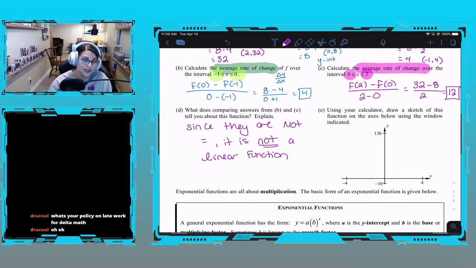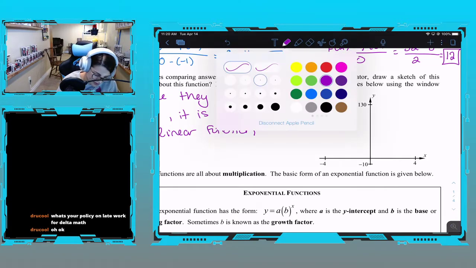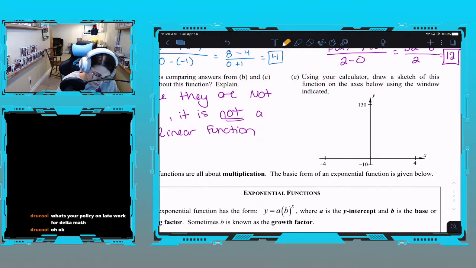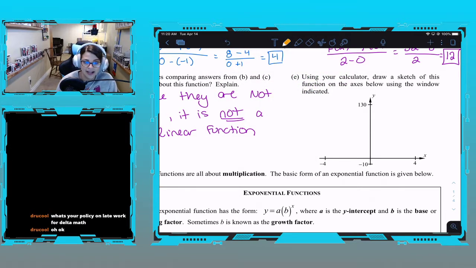Now, if we were going to sketch this graph, and again, a sketch just means what the general picture looks like. Nothing too fancy has to happen here. We had (0, 8) as our y-intercept, so I'm going to put that point here. Say that's 8. And if you want to look at the picture in your calculator, you can type it in. It's going to show growth. And if I wanted to estimate those other points, I could.